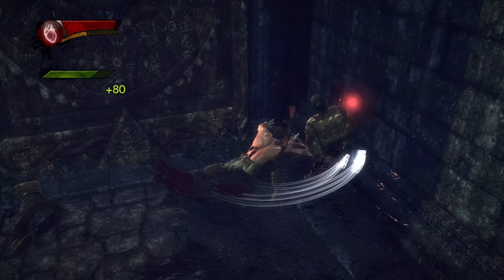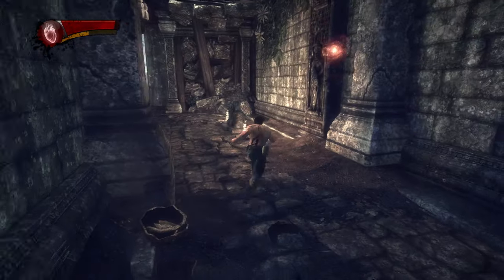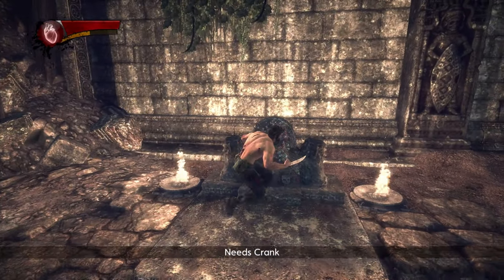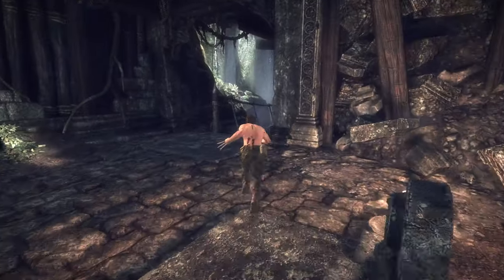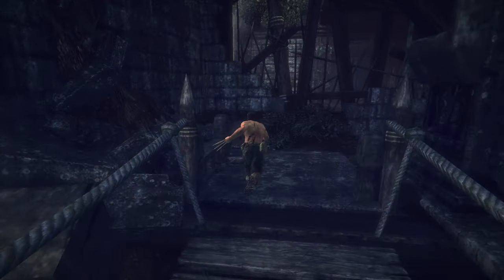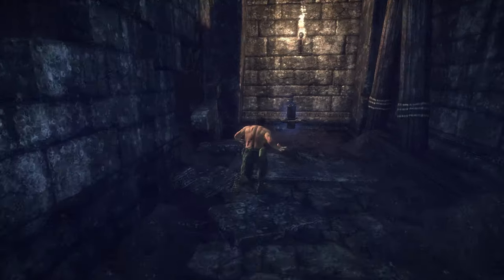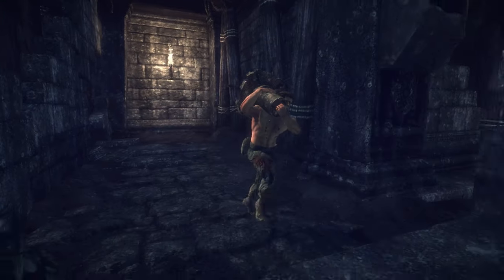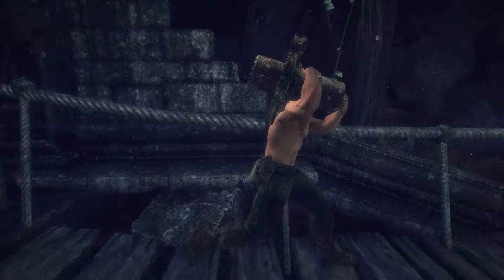Boosh! When going into a room as Wolverine, lunge first. Trust me, you'll hit something. Lunge first, ask questions later. I need crank. Alright, well, go get to cranking, Wolverine. Oh, you gotta carry that's it. Nice. They have that little animation look, carrying the crank.